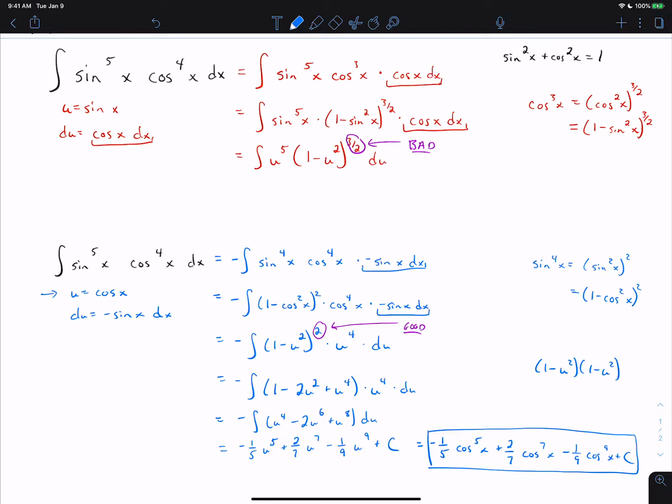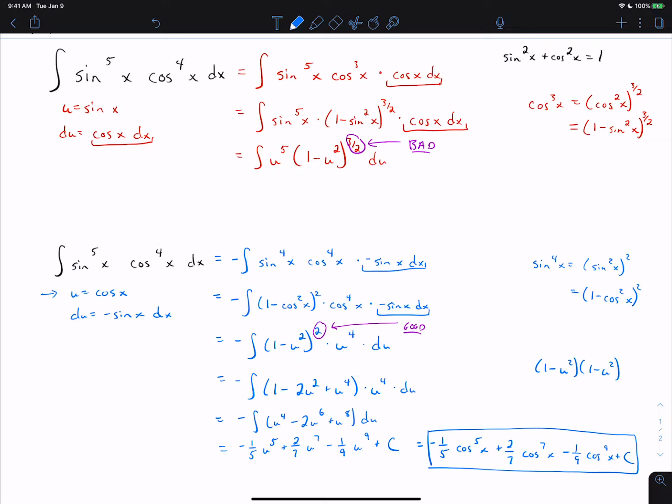Okay, so this is the approach that we would like to take for any problem involving powers of sine and cosine. It's not always possible to take this approach. We're going to want either for u to be sine or for u to be cosine. In some problems, it has to be set up where u is sine. In some problems, it has to be set up where u is cosine. In some problems, both of those would work fine. And then in some problems, neither of those would work. And so we want to look at these two problems to determine what makes that work.